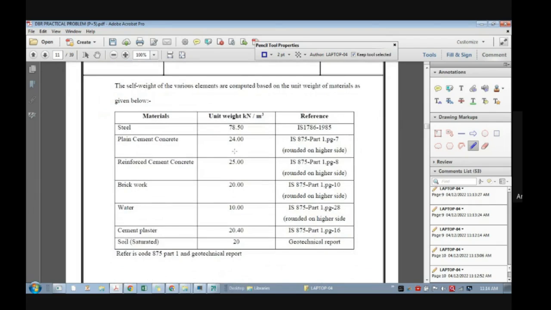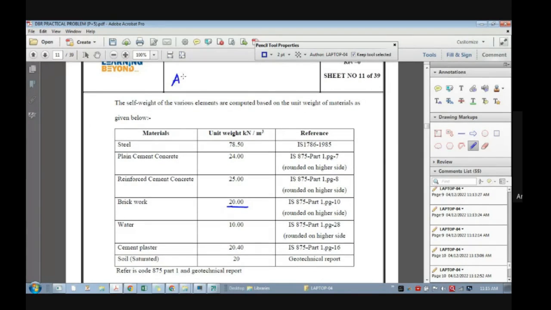Now you know that we have taken the density of brickwork as 20, but you should mention where you are taking the data. This is one of the important points in the design basis report. You must mention all the references. You cannot assume something and put it in the DBR. There have to be references, generally from IS codes. You cannot say that I'm taking 21, it is my assumption. No. If you are taking 20, you should write here where you are taking this value. So every value comes from an authentic document like IS codes.